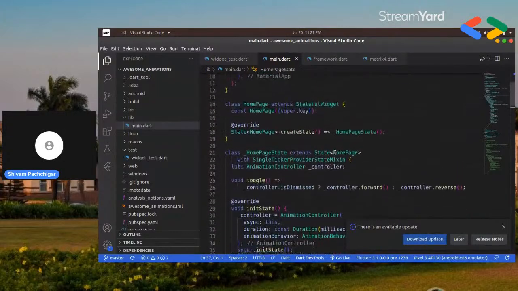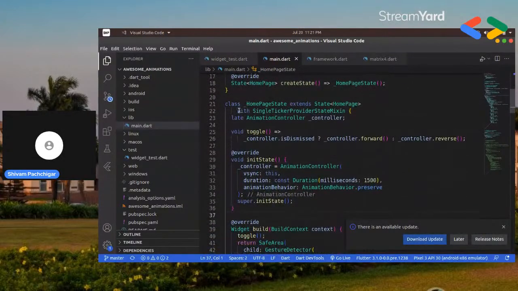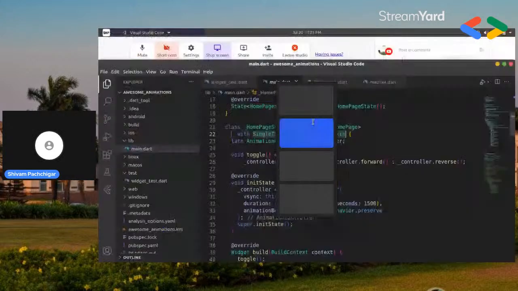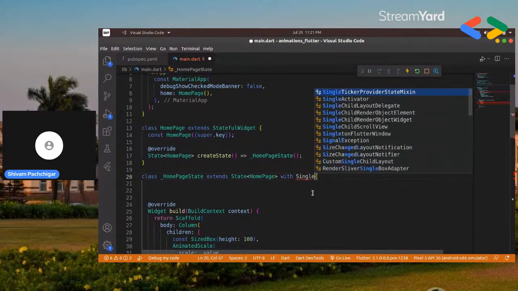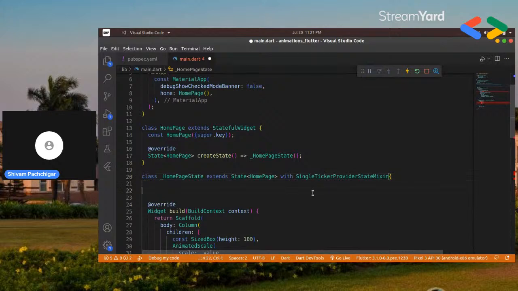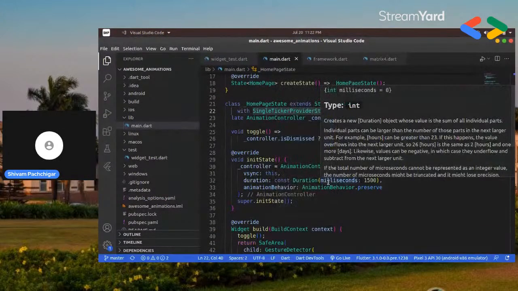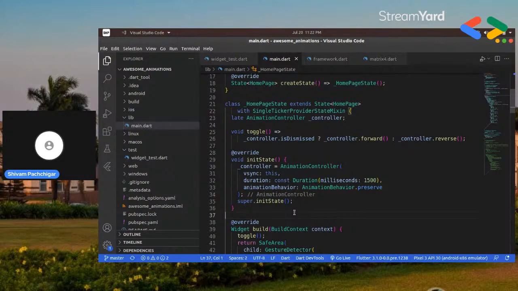For using animated builder, you have to use this single ticker provider state mixin in the homepage state class. So let me just add this thing. This is necessary if you want to use the animated builder widget.